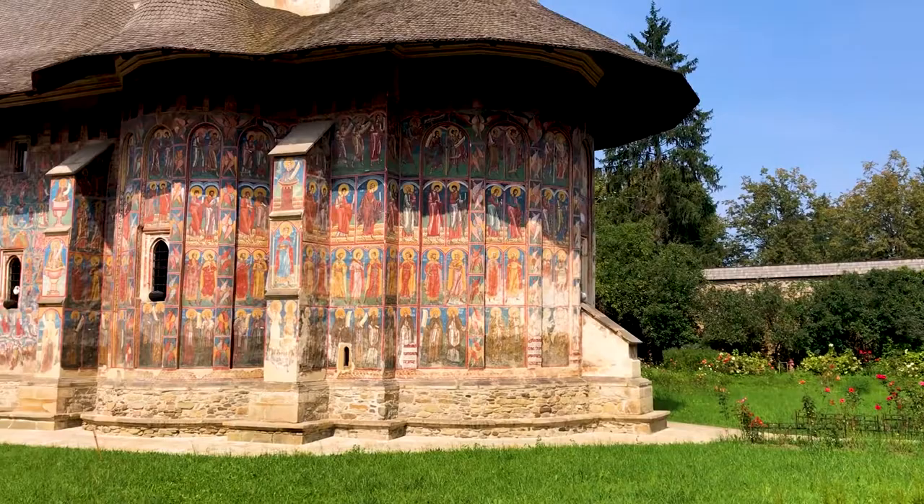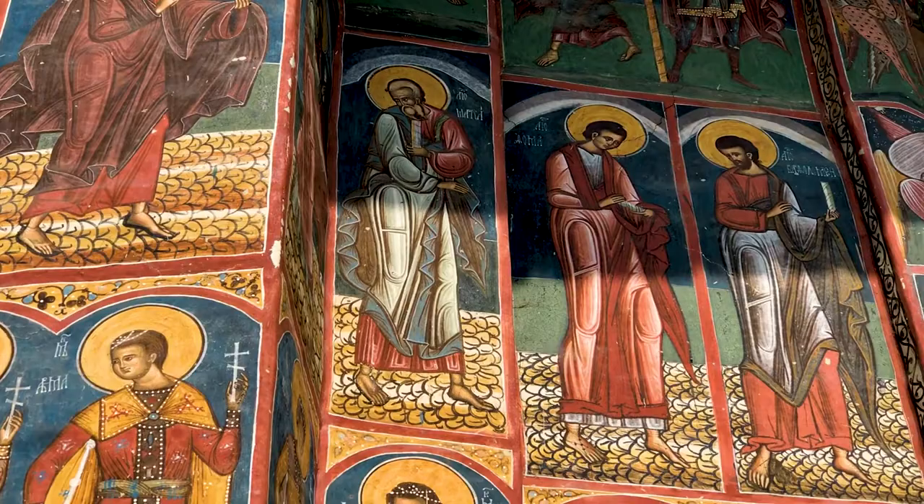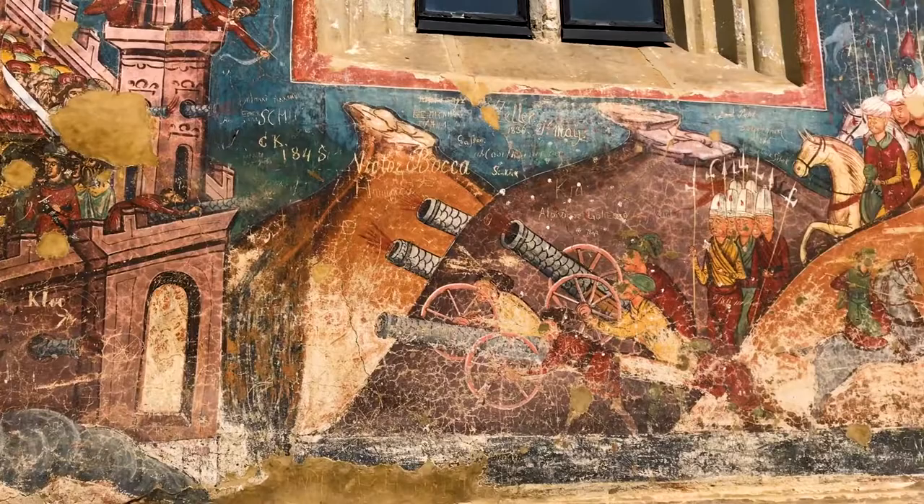This is the second monastery we're looking at today, and it's known as Moldovica. It's a slightly older building than the monastery we saw earlier, so the paintings aren't in quite as good condition, particularly on the other side of the building, though on this side they're absolutely fantastic. What I love about these monasteries is that they all have a particular highlight colour — the earlier monastery was blue, and this one is highlighted in yellow, which just jumps out at you off the wall, particularly in the halos behind the saints. One of my favourite frescoes here depicts when the Virgin Mary interceded to save the city of Constantinople from a Persian attack in 653, though they've actually painted it as the Ottoman siege of Constantinople from the 15th century.